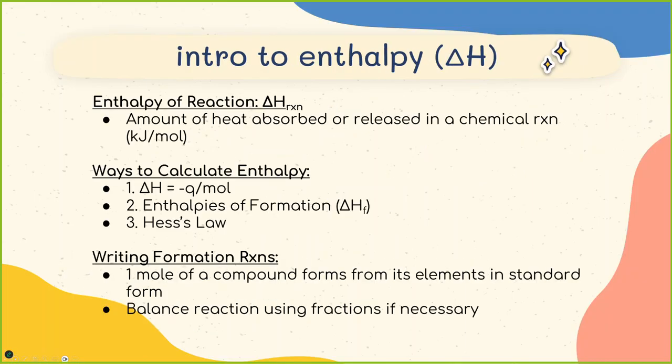Intro to enthalpy. Enthalpy is the amount of heat absorbed or released in a chemical reaction in kilojoules per mole of reaction. The ways to calculate it: Q divided by moles, using the calorimetry data, is number 1. Enthalpies of formation, those are provided to you in a table. And then Hess's law is another way. There's also the bond enthalpies. You can get pretty much a good idea of what delta H is going to be there.